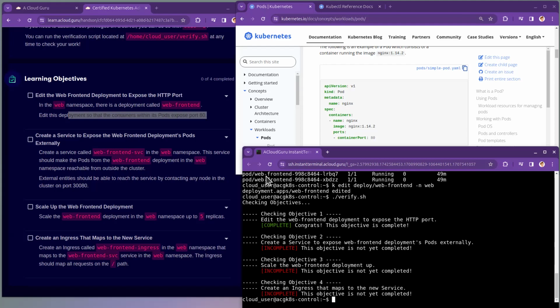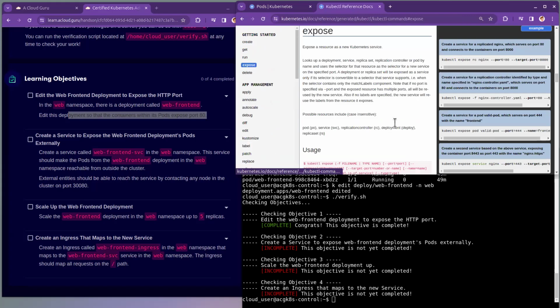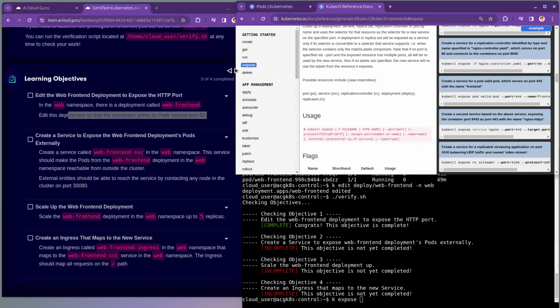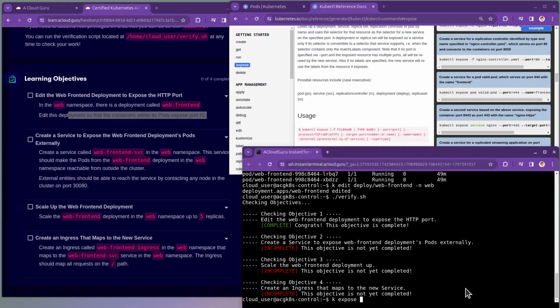Now create a service to expose the deployment. So just expose. We'll go back to the CKA command. I'll use k expose deploy web-frontend.